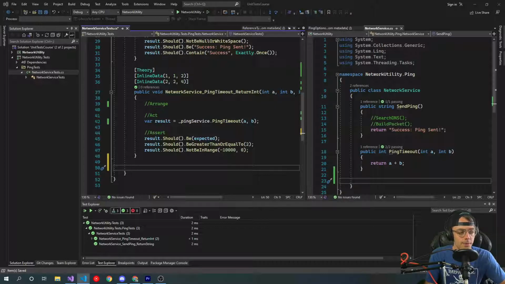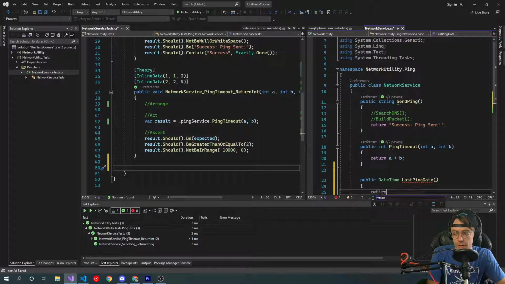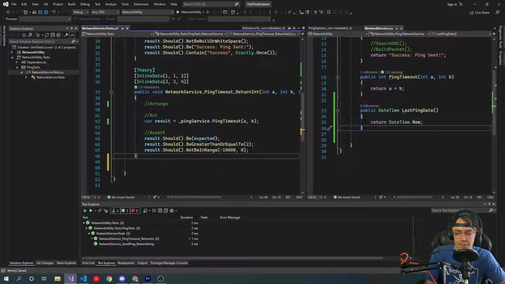Okay, so first let's test a date time. And once again, you could call this the Pokemon function if you want to. You could call it literally whatever you want to, but I am going to call it date time, and I am going to call it the last ping date. Let's just say for some crazy reason, we want the user to be able to return the last ping date, and that ping date is always the date time. Now, this is never going to occur, but once again, just bear with me. I'm just trying to illustrate how we actually test each and every object.